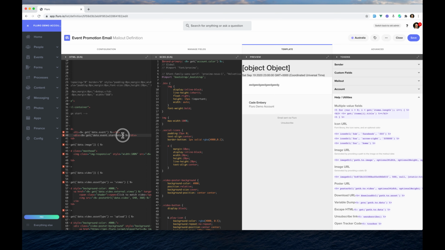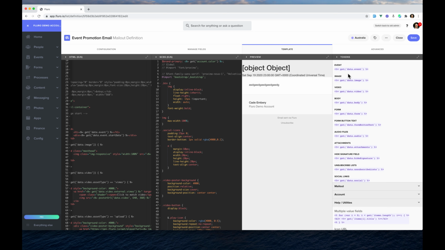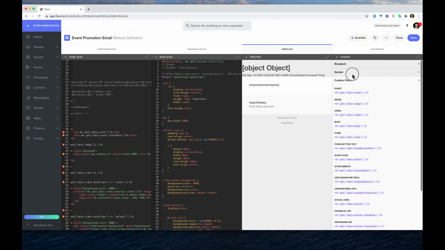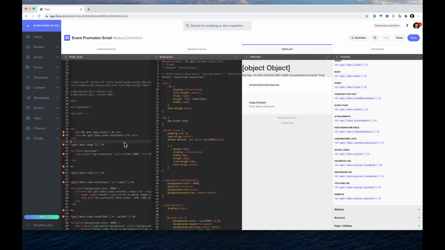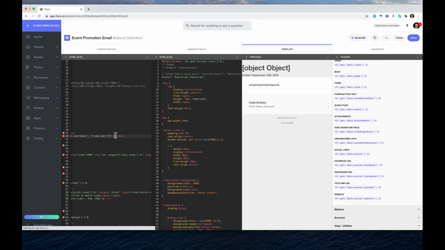Now, if we want to format that, there are a number of utilities for spitting out dates. Let me just find those. I might add a link to the documentation in here as well, or under this video. But there is a render date. I think it's a render date function, and then we can pass through the format, which would be something like h:mm a, ddd, D MMM, maybe something like that.